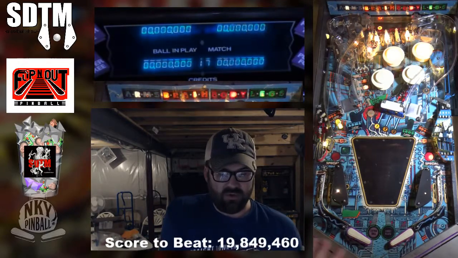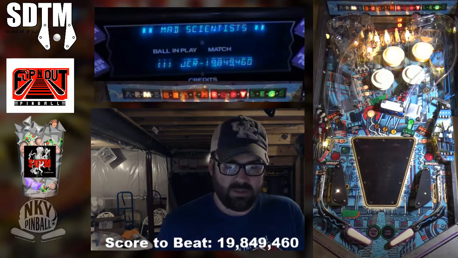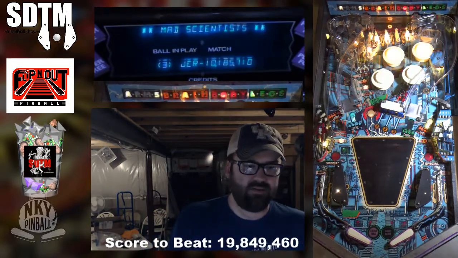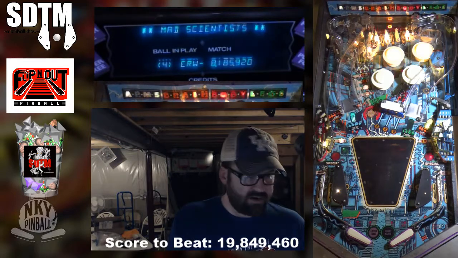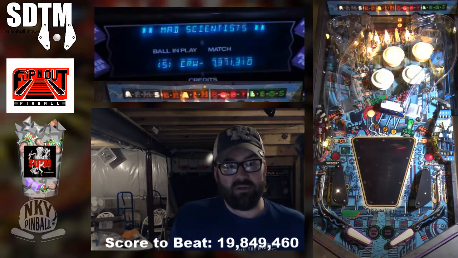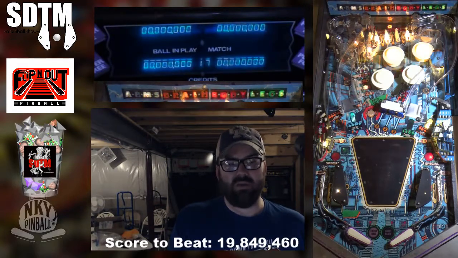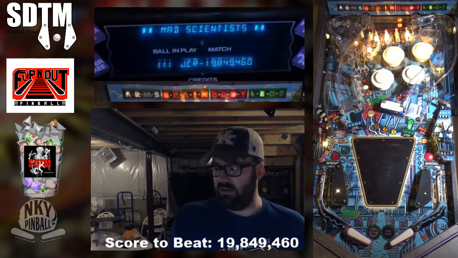It can be very brutal. This one is particularly brutal. There's no rubbers on the in-lane-out-lane posts. The tilt's pretty tight. I got rubber feet on it. And there's no warnings. I don't know if that's standard for this era of game, but it definitely does not give you warnings. You go immediately to tilt.